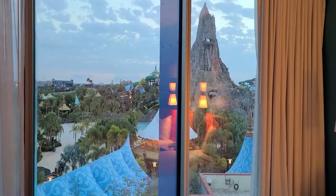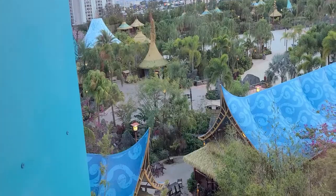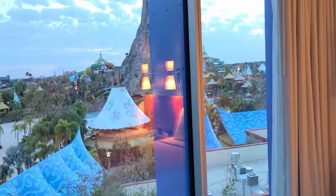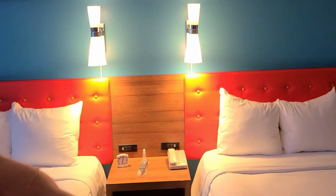Volcano view — great view, right? There are fingerprints all over this — forehead grease. You probably won't be able to see it on camera. There's plastic right there, we did not touch that. And over here there's yellowing — yellow stains right there — and tape stuck right there. We haven't touched anything except the light switches and the curtains. In normal times this isn't bad, but we're in COVID. You can't clean a window, you can't pull tape off a console.